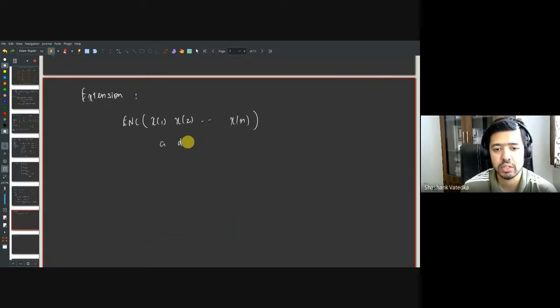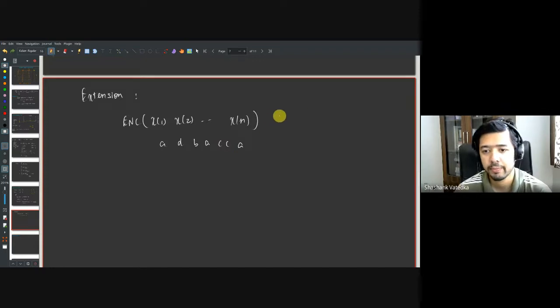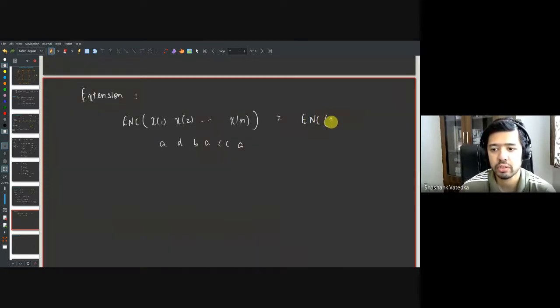maybe this is A, D, B, A, C, C, A, then the encoding of this is going to be the encoding of x of 1 concatenated with the encoding of x of 2 and so on up to x of n.